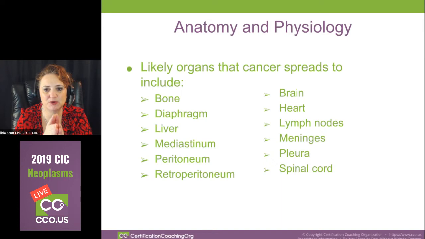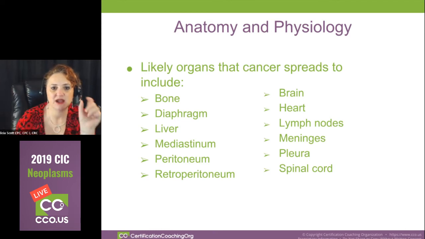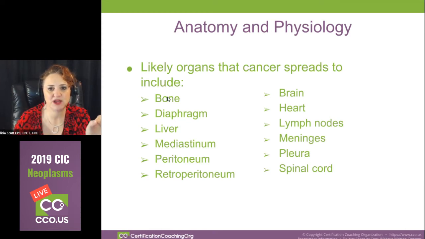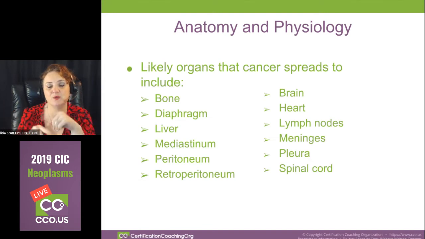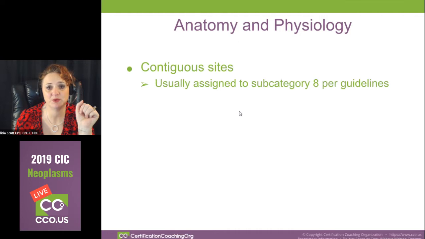They're not saying bone spreads to the brain. They're just saying these are all the cancers that if a person gets these type of cancers, they like to spread. Now, then you can go look at the bone cancer and say, where does bone cancer spread to? And statistically, and because of what we code and the tumor registry, we can tell where it likes to spread. And you can even see both men and women.